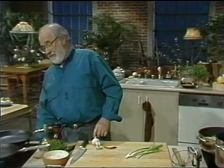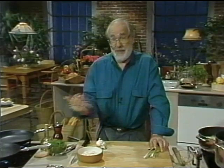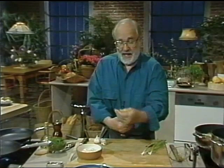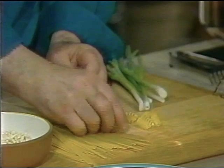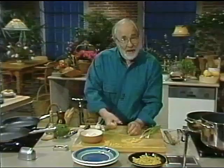Now what I'm going to do is turn the fry pans on. Aglio e olio is not called aglio e olio because it's got a little garlic in it — it's got a lot of garlic in it. So I've chopped a lot of garlic. We're going to use two kinds of pasta. We're going to use linguine, and we're going to use rotini. It's called rotini because it goes round and round — it's like a screw, a little screw. 'Ini' means small.